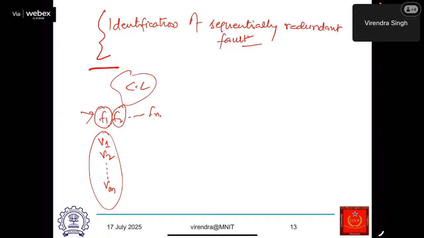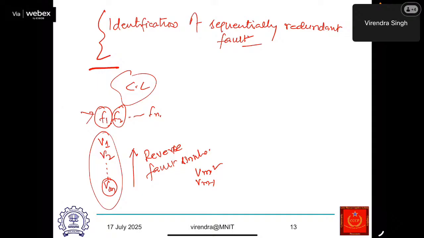Once you generate these m test vectors, we do the reverse fault simulation. I start from VM and find out which faults are detected by this. Then I go for VM minus 1, do the fault simulation and see which other faults it is detecting.